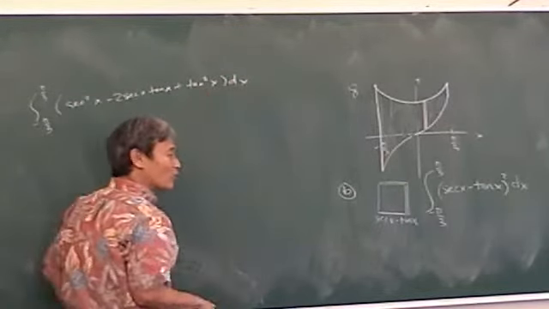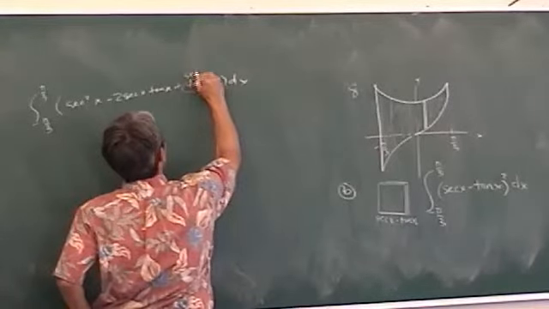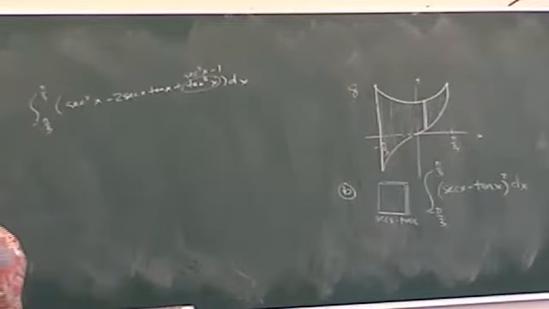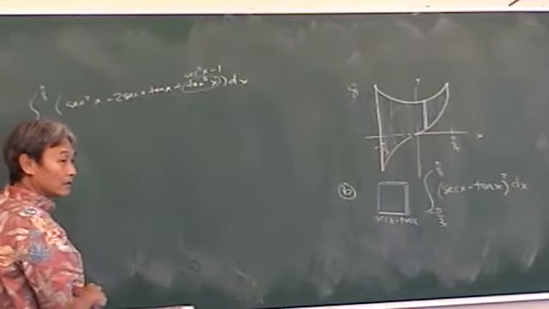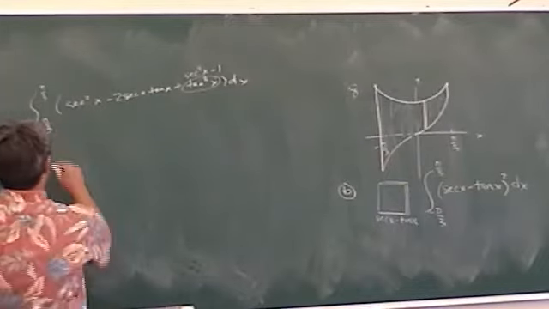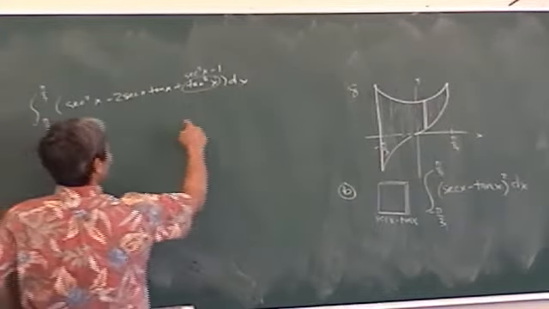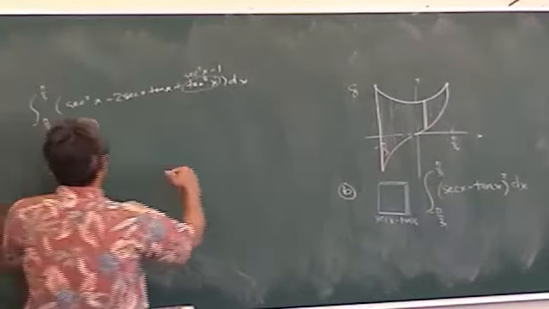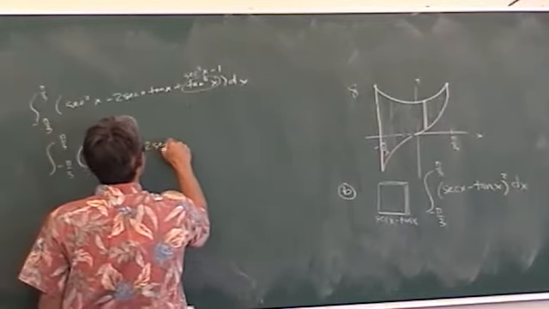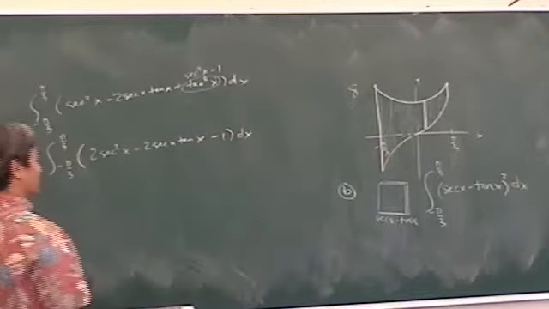What's the only way in the whole world we can integrate tangent squared? Replacing it with the identity secant squared minus 1. What is going on? So simplify. See, some of you guys don't even simplify. Okay, you've got two of these. 2 secant squared x minus 2 secant x tangent x minus 1. Now, we can do it.